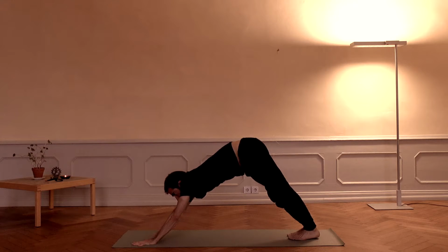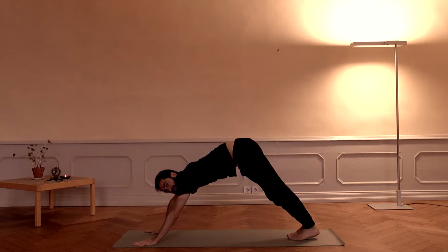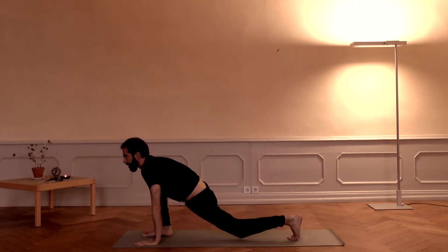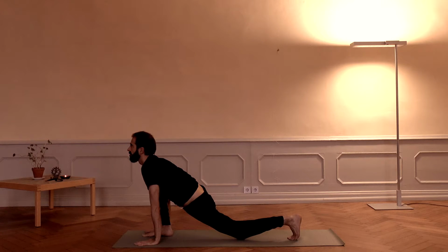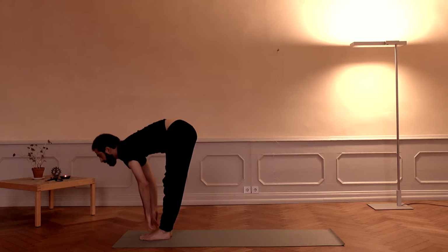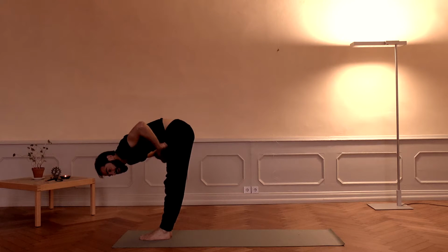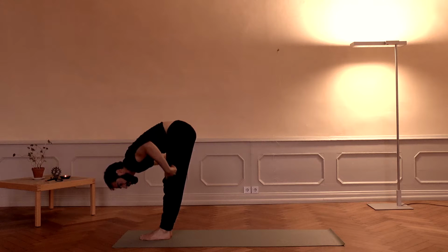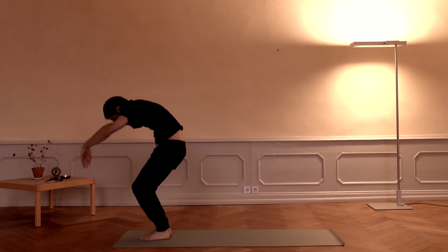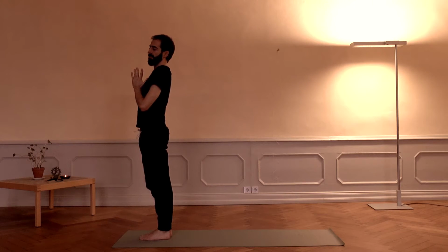Now in this pose, make some pressure with your hands over the yoga mat and try to have your shoulders relaxed. And from here, right foot to the front, and the left one follows. Now you look to the front and you go down as much as you can. First, you may put your belly in, and then you place it over your legs, and then you come up with the inhalation. And with the exhalation, prayer pose or samastiti.